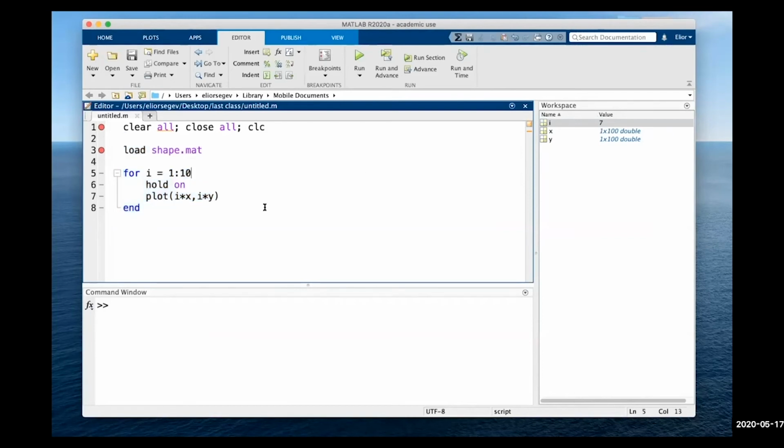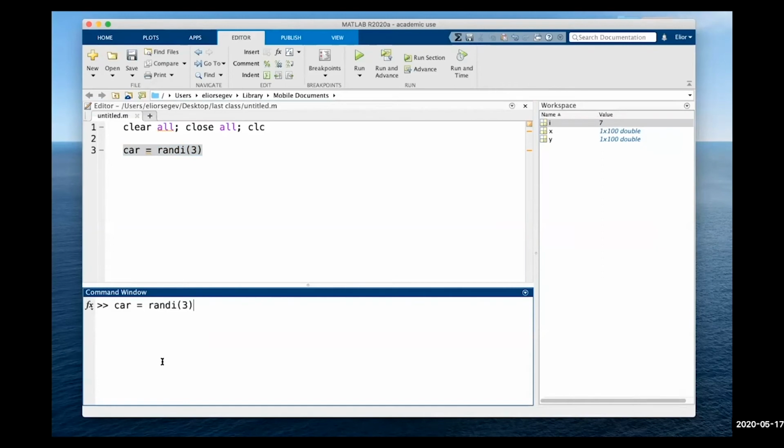Okay. So the first thing we have every time is clear all, right? And close all and clc, that's normal. Now we want to choose the door which will contain the car. So you're gonna write car equals randi(3). Now you don't know this command, but it's a pretty easy one. It randomizes an integer. It chooses a random integer from 1 to what I have here inside. That's my i max, okay? So the highest integer you can choose from is 3. I write, for example, in the command window, I get car equals 1, okay? Just a random integer.